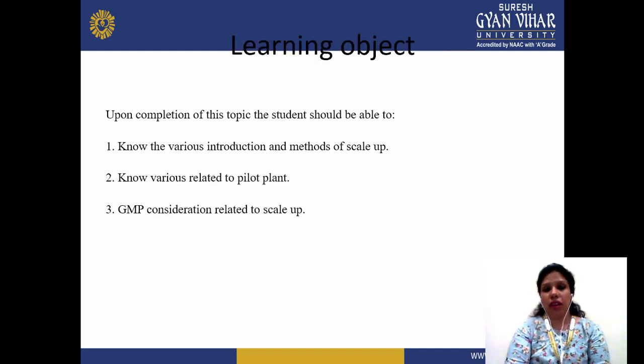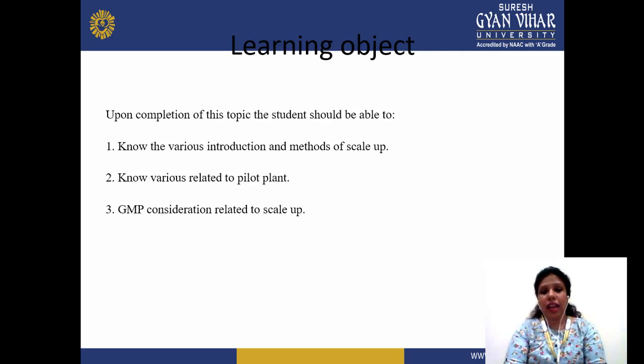So first of all, learning objective. The learning objective related to this topic is the pilot plant, to know the various things related to the introduction and methods of scale up, why scale up is important and what are those methods by which we can achieve the scale up. This is the major thing which we will come to know after studying all these slides.